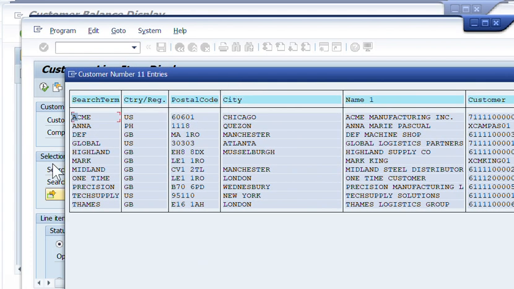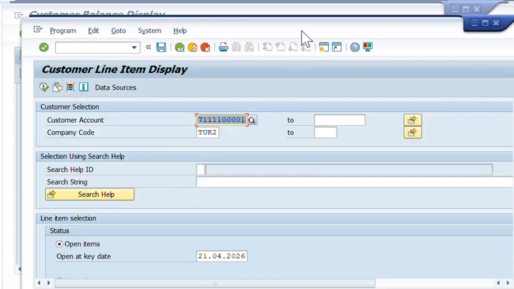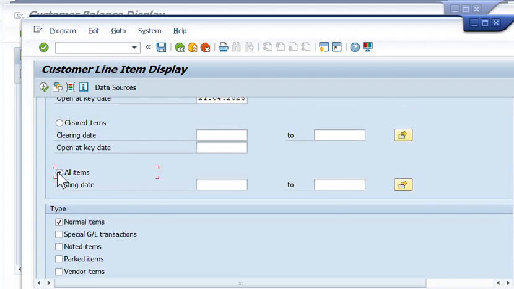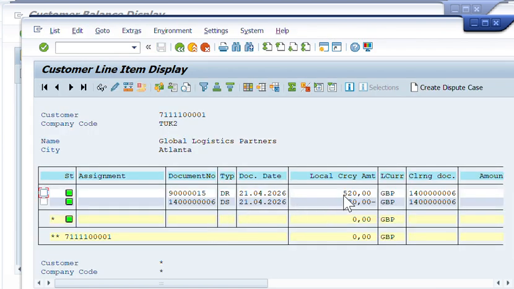Is it global? And let's do item selected. We need to click all items because it's already cleared. Right, that's it. 250. This is our reversal. Okay, so it looks good here.